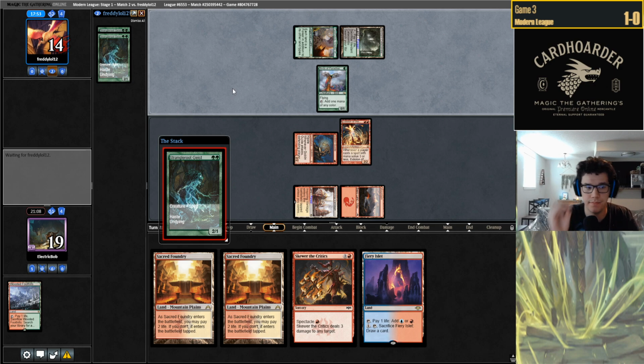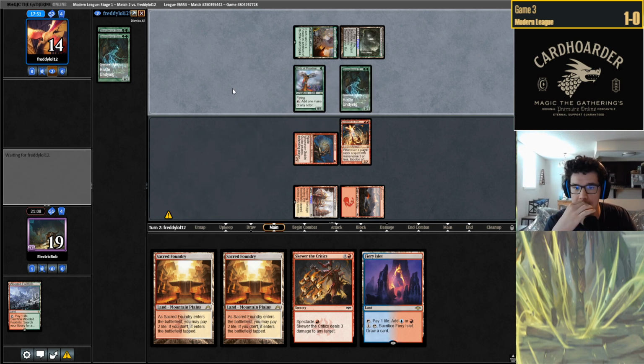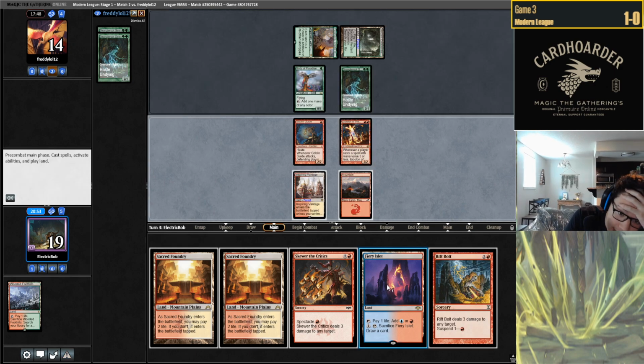Okay. Good for us. I don't hate killing the bird here. Slowing down their development. I said that I don't typically like killing their bird, but I think in this situation it's a little bit more enticing. Problem is they just play Yawgmoth next turn. We're definitely in an interesting spot.